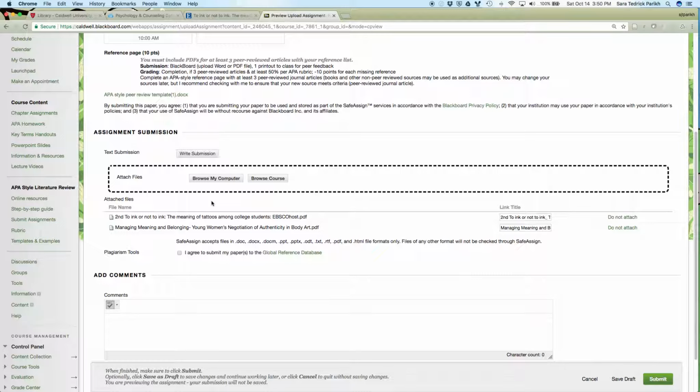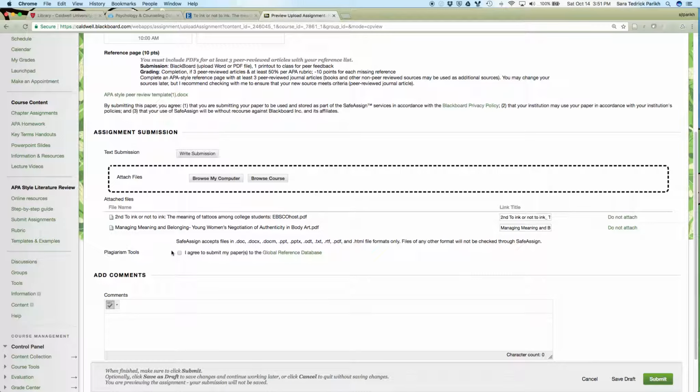So if BlackBoard is not working, restart your browser. So completely quit it, relaunch it. Restart your computer, completely shut it down, start it again. Try a different browser. Mozilla Firefox is the technically approved browser for BlackBoard. Who made that up? I have no idea, but students who have issues on other browsers will have success on Mozilla.